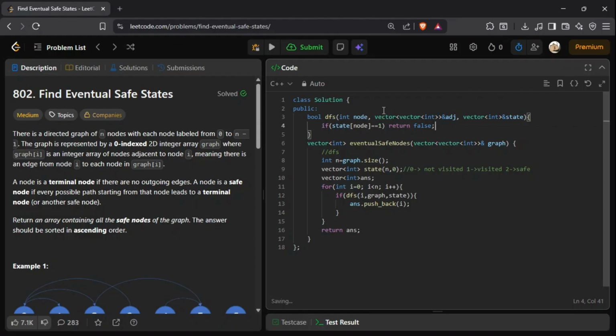Why? Because we know that if it's 0, the node is not visited. If it's 1, either we are visiting, or it's unsafe.